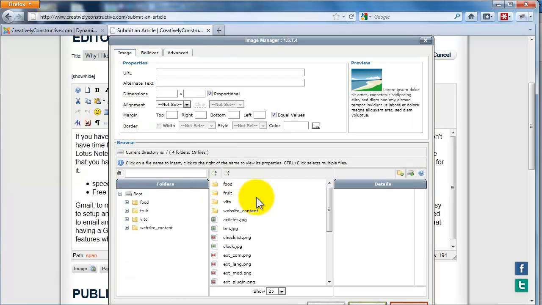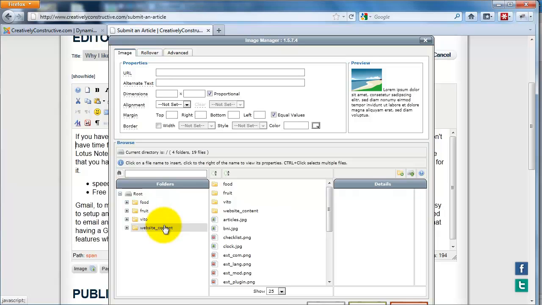Okay. What's the first thing I'm going to do? Well, I already have the image on my computer. I have thousands of images actually on my computer in different folders. What I got to do is get that onto my server. You have a hosted website. You got to get it on your server. How do you do that? It's right here. See this little icon? This is a little upload icon. That's how you're going to do this.